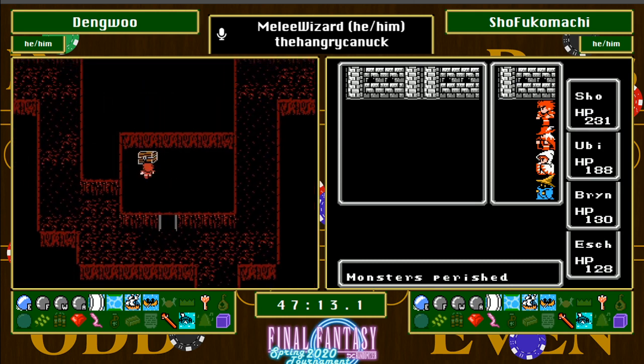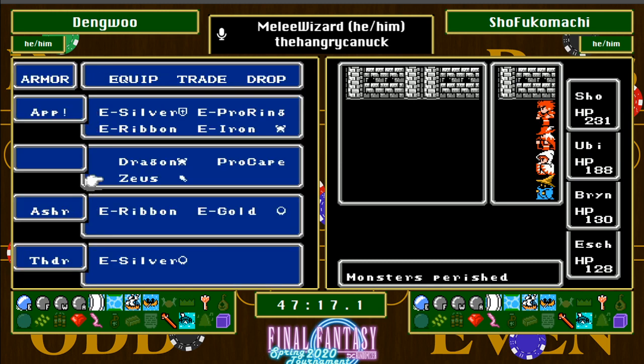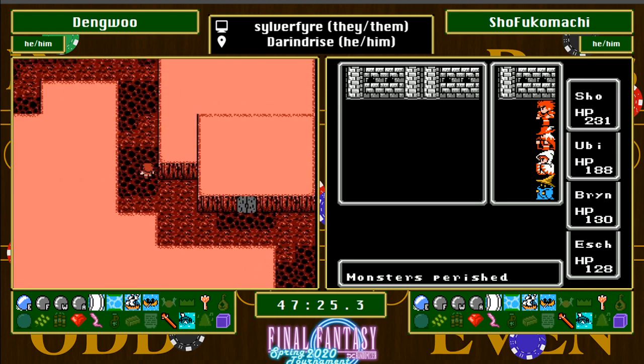Meanwhile, Dengwoo clearing out the bottom part of the volcano here. Ooh, Zeus Gauntlet. That'll be a nice free lightning, too. Yep. Goodness knows I always love my free AoEs. Yeah, you need them.